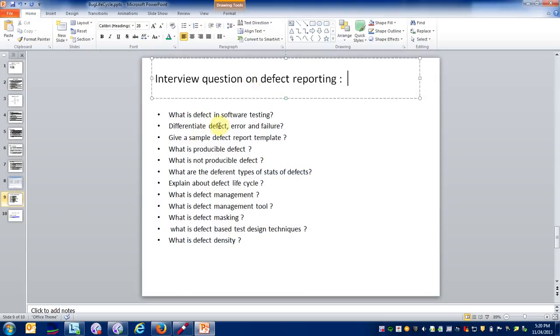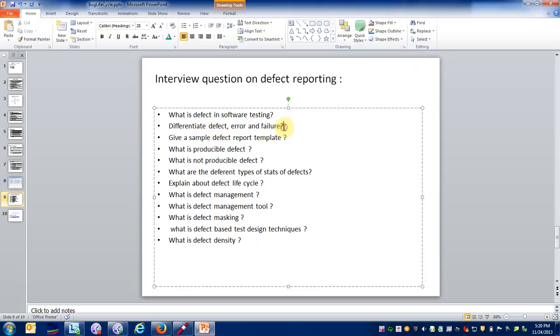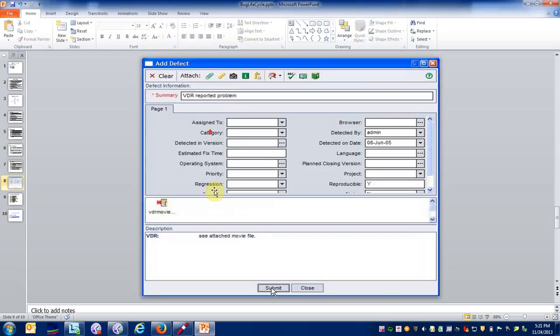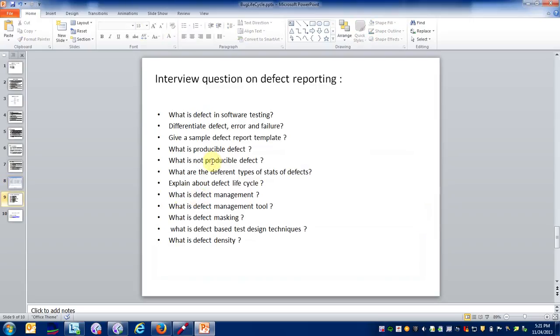What is a defect in software testing? Differentiate defect, error and failure. I haven't explained this yet. A defect is a deviation from the expected to the actual.